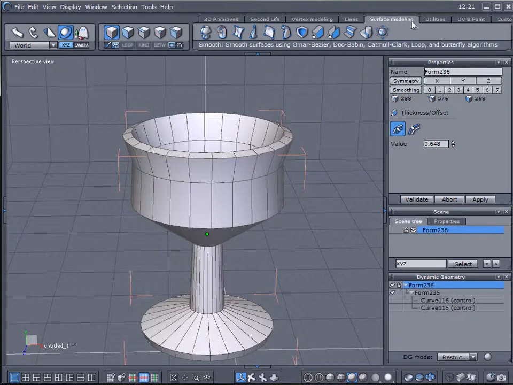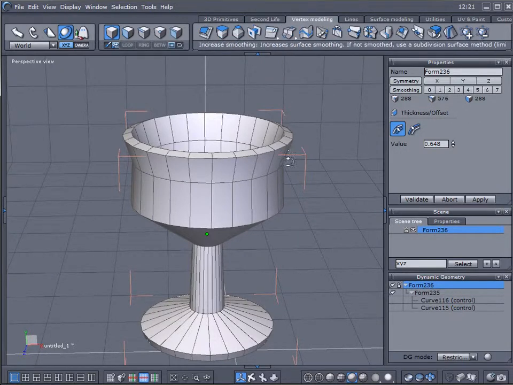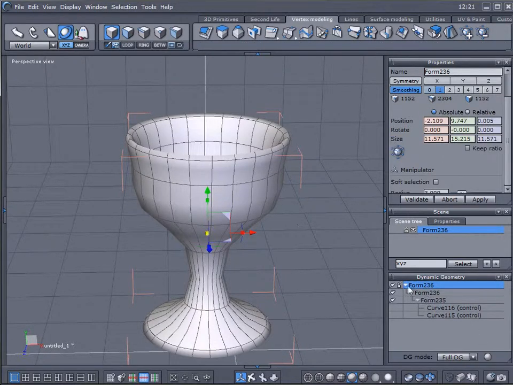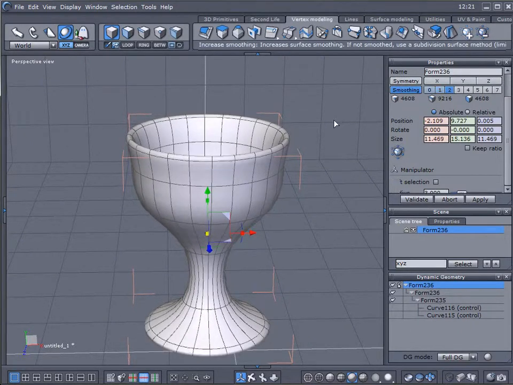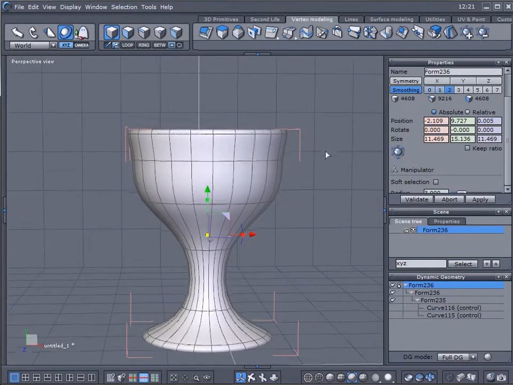If I click on smoothness, what's happening is the sides kind of merge together. One thing, you need to change your dynamic geometry mode from restrict to full. So in this case, if I go here and increase smoothness, the smoothness will apply and it will just continue going on a tree, so full dynamic geometry gives us more flexibility. Let's increase one more time, and here we have our cup.